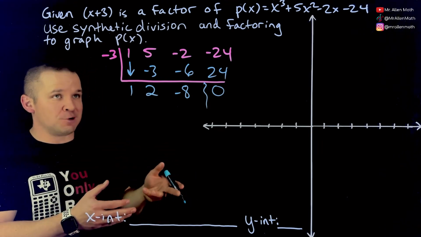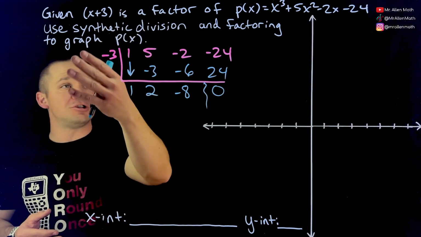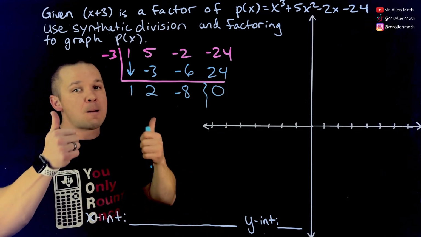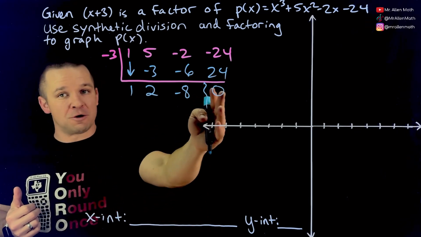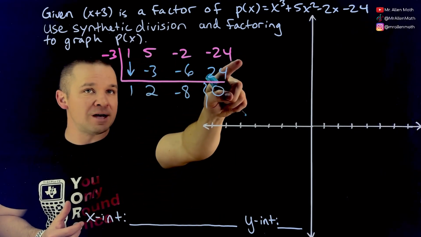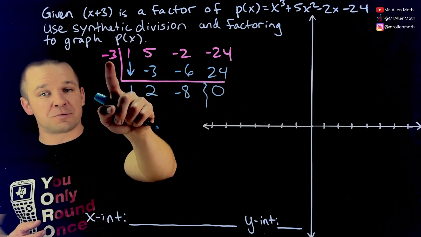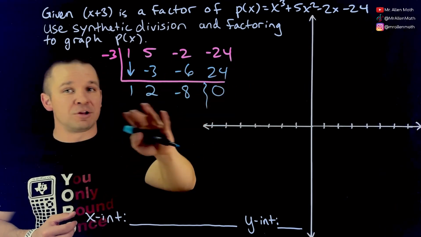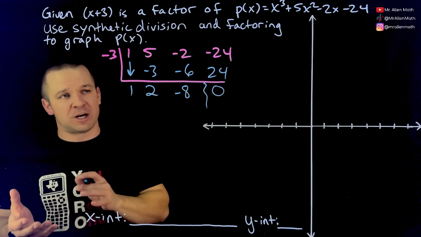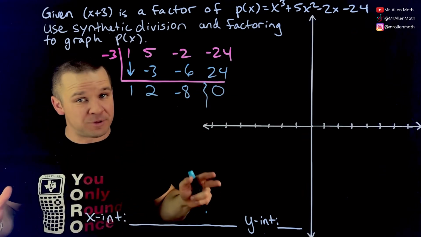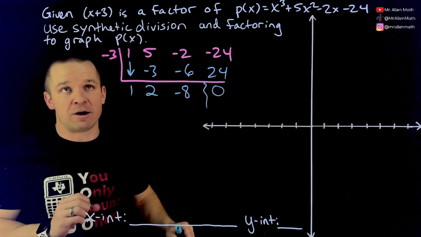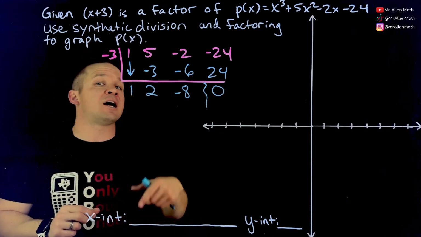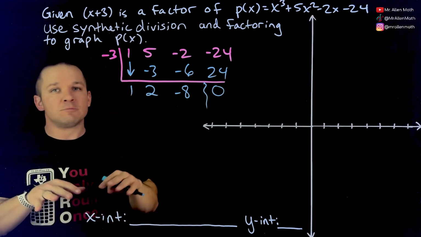It should be 0, because if this is a factor, it should divide out nicely with no remainder. Beautiful. If you got something other than 0 for your remainder, you either wrote this down wrong, perhaps you used 3 instead of -3, or maybe you made some kind of little error along the way. Just double check that because you should get 0. Otherwise, something went wrong, right? Because I said this is a factor. I didn't ask you if it was. I said it was. All right, enough of that.